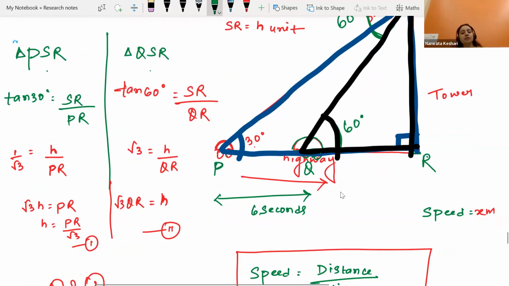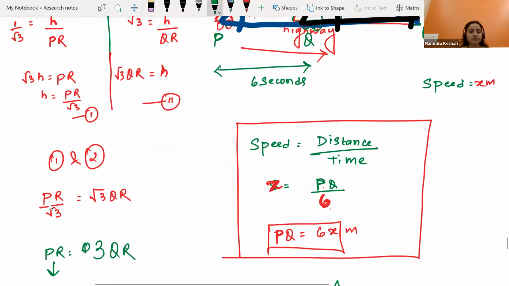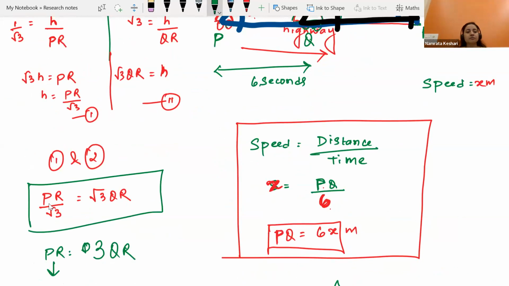After writing the data, we were not sure what to do because the information given was limited. We were not having anything about the adjacent side, any part of the adjacent side, nothing. We were not having the height also. So we had no information apart from this angle, and we have written everything as it is. Now we realize that the height is common in both the equations, so let's eliminate it at first. We eliminated it and we got this one. Now we are thinking what to do.